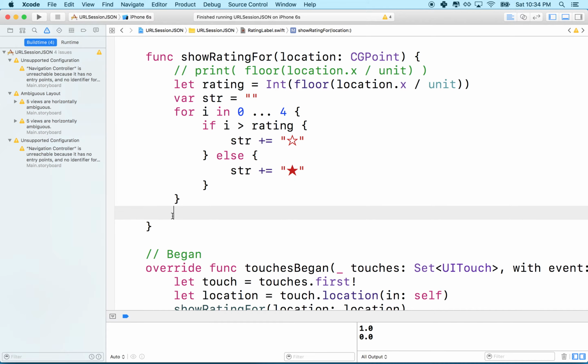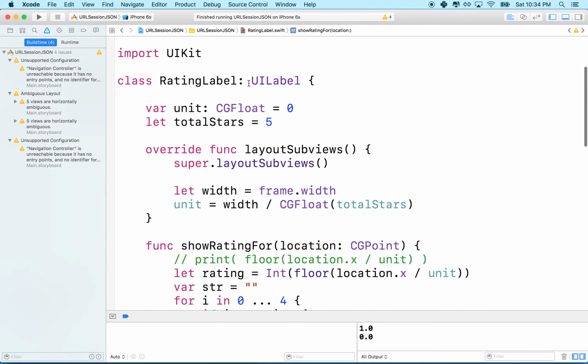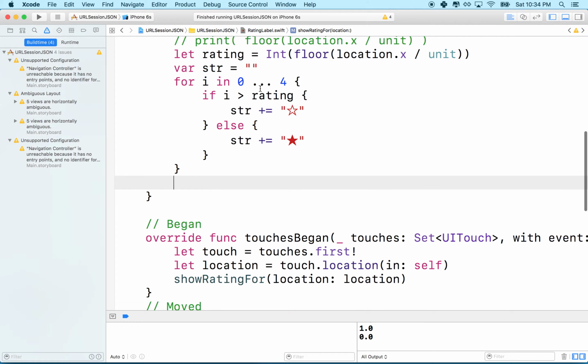we'll set the text of our label. Now, self, or this class, is a UILabel, so all the properties of UILabel are just right out in the open for us. We can just say text equals string. This is like saying self, which is a UILabel, dot text equals our string. So I'll just say text equals string, and then let's give it a try.